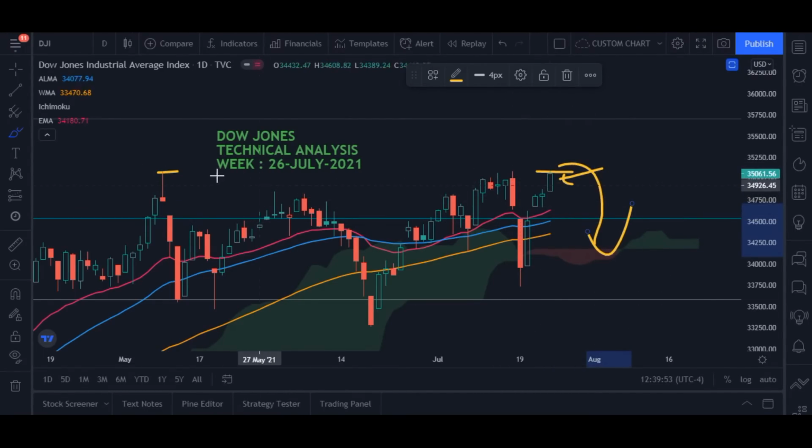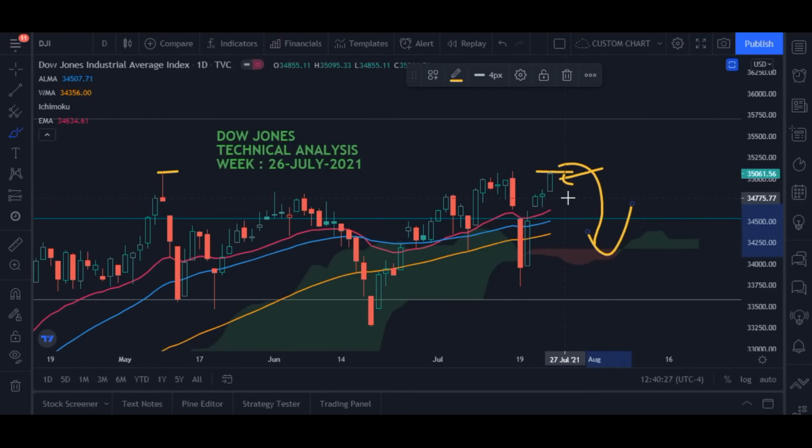because the market has already tried 4 or 5 times to cross and close above this particular candle, but the market failed. So if the market fails to cross and close above this candle, there will be negative sentiments in the market, and those negative sentiments will force the traders to exit their existing long positions and enter into short positions.